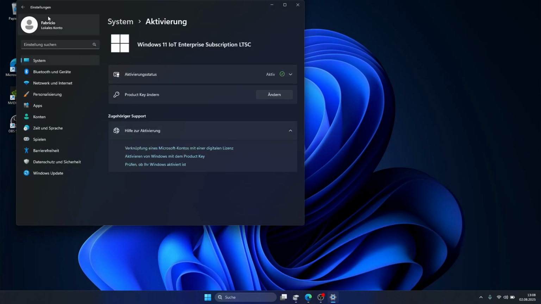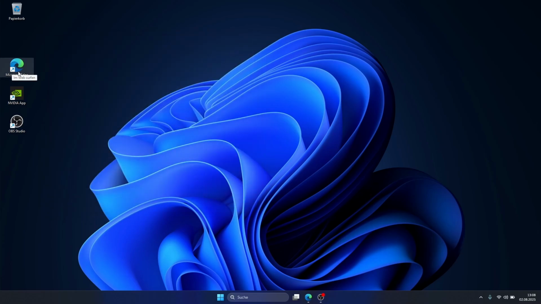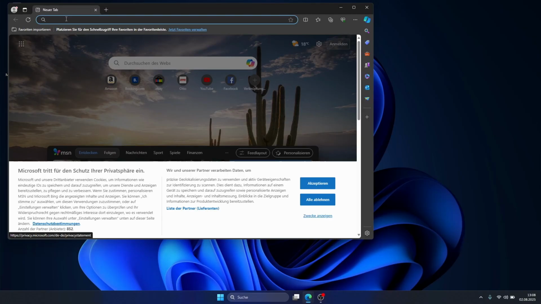Yeah, it's active. Okay, so I don't need to act because my laptop actually has the key. So we just did that. And now we will go ahead and I will open up Edge, so that's fairly normal. And yes, I'm running on battery life, so I'm hoping the video isn't going to suck too much.